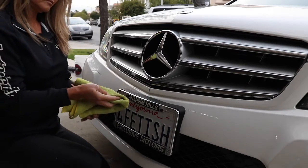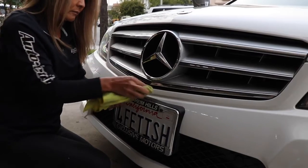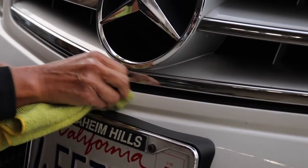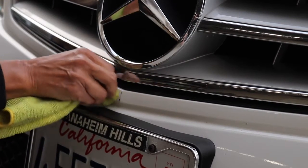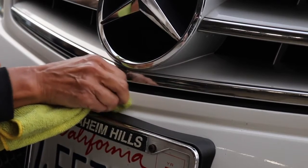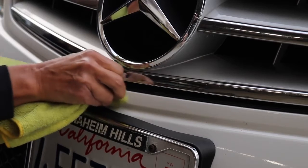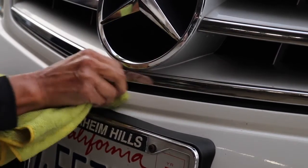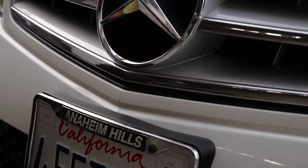So take that and rub. I noticed that it looks like you're having to put a fair amount of effort into it. But I also noticed that that scratch, that transfer, whatever you want to call it, is diminishing as you're working. Is that a correct and fair statement? It is. Yeah, because you're mostly covering it up, which is fine because you're working on it, but as you sweep away from it, it does reveal that it is diminishing. Yep, see, it's diminishing. Now, why don't you just stop there and now reassess?